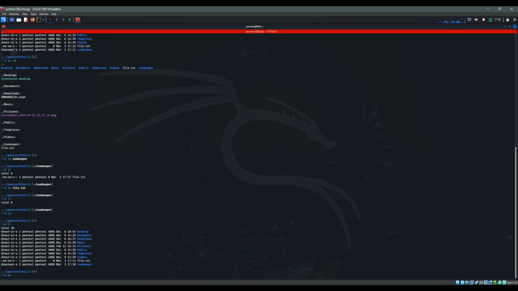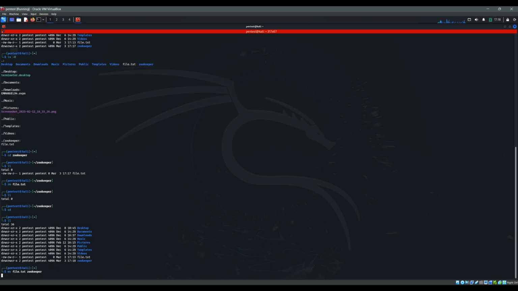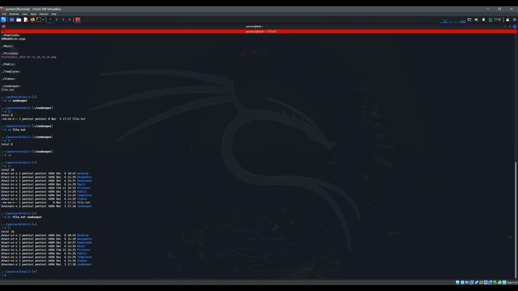Then we can use another important command, which is move. If we move the file, it leaves its current location, and when we run ll there, it's going to show us that the file is no longer there. It's been moved to zookeeper. We want to take this file and move it to zookeeper. If you don't see any errors, then it means the file has been moved successfully. Now if we check the current location, we can't see the file anymore. It was there previously, now it's no longer there.